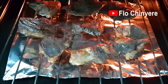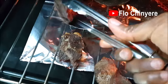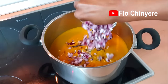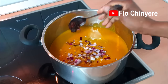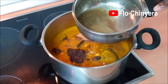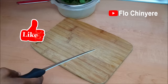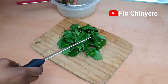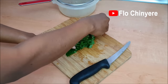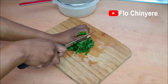Keep an eye on the beef — you want it moist, not dry. To the palm fruit concentrate, add the dry fish, the remaining onions, the ogiripupe and pepper, crayfish, the grilled meat, and the beef stock. Click the like button — have you liked this video yet? Cover and start cooking on high heat. Slice the scent leaves. Take note of how to slice leafy vegetables super fast — no need to arrange them in rolls. Nobody has got time for that.